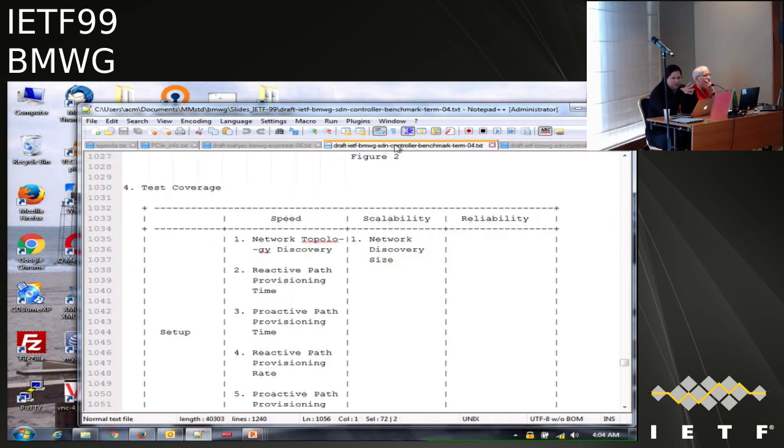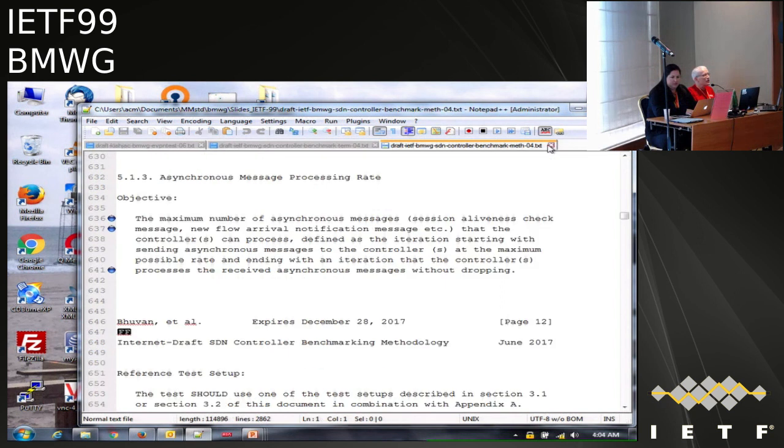controller performance draft, and this is one of Sarah's drafts that she's just discussed here. And in fact, what I noticed was that the accuracy column was missing. And I originally thought that was just a synchronization issue between the terminology draft, where the benchmarks and other terms are carefully defined, and the draft on methodology, and that's what this one is. So here's the section in Sarah and her author team's draft on controller asynchronous message processing rate.